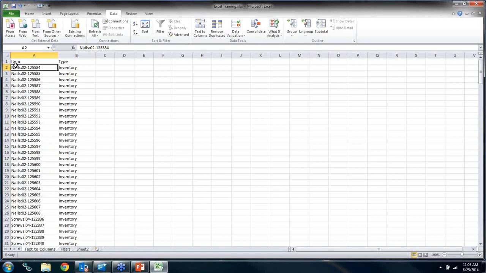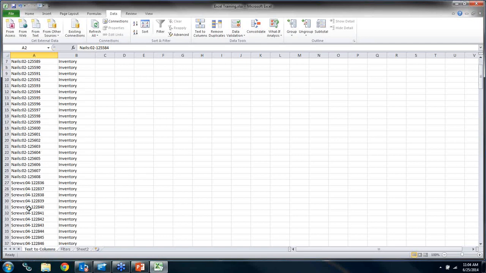And using nails and then putting the colon in there makes nails a header item, and the colon makes it so that 02-125584 is a sub-item under nails. What I've created here is, notice, nails colon 02. All of the ones that are nails are 02.